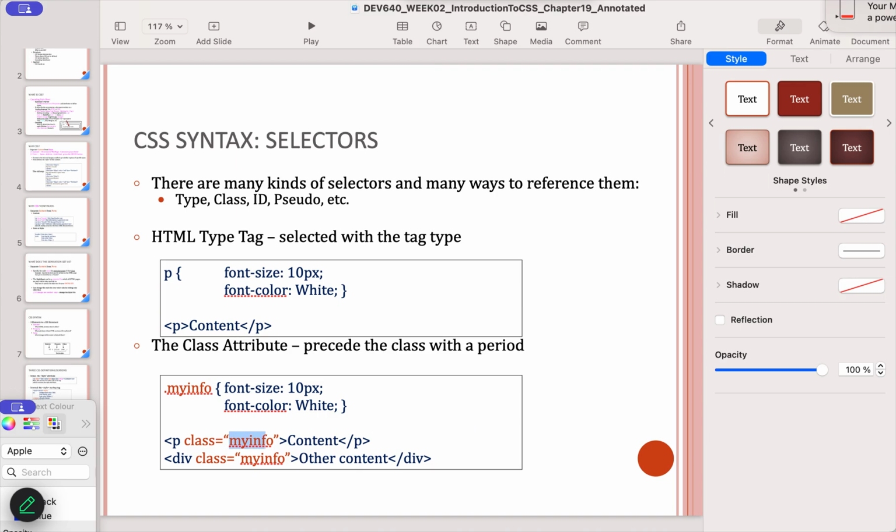Class is my info, and then comes the content that would be styled by using the my info class. It will be affecting this particular paragraph only, or this particular divider.